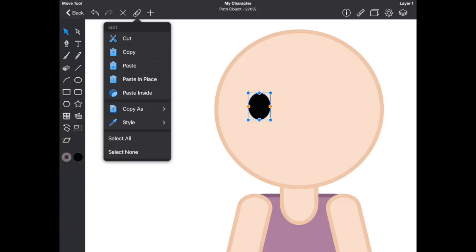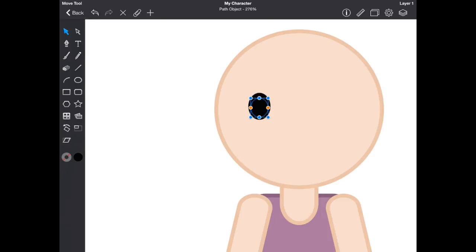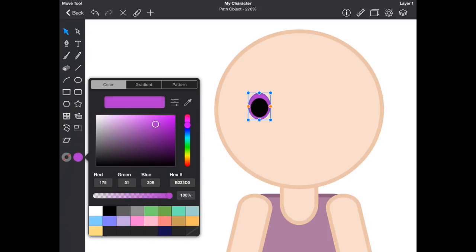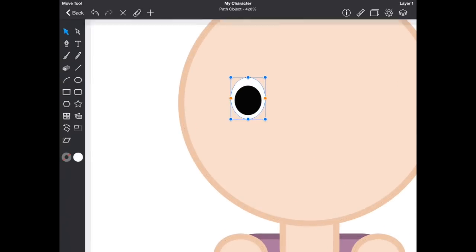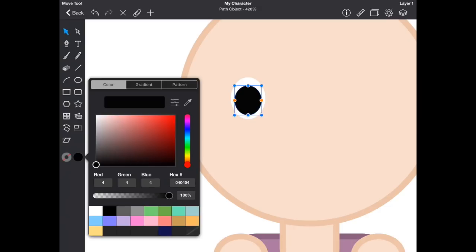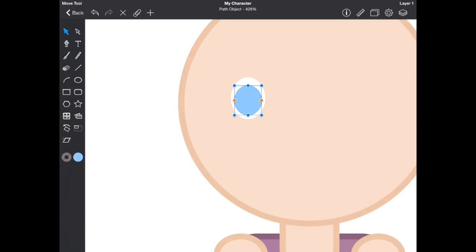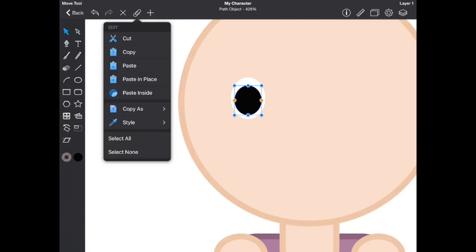You can copy this eye and then click on paste in place, so the eye is right on top. Then just make this eye smaller, and then select the bigger eye, which is behind the second shape. And then here you could select some color, which really you can select white. If you want to go further, you can also copy this shape, and before you paste it, just choose a color, like for the eyes, maybe some blue, and then tap on your clip again to select paste in place.